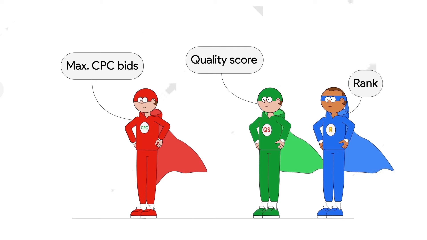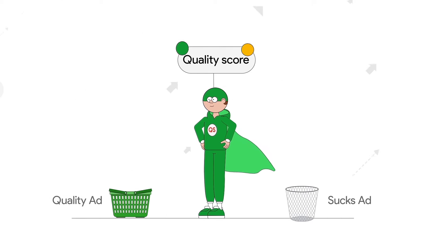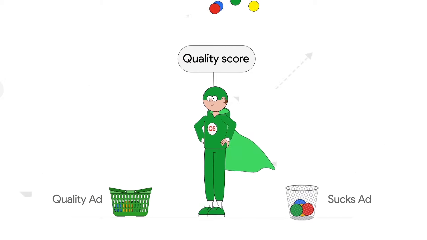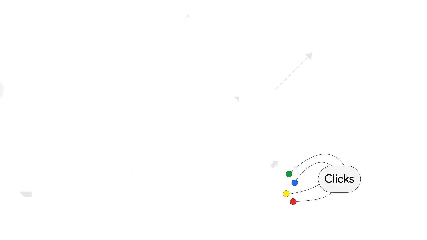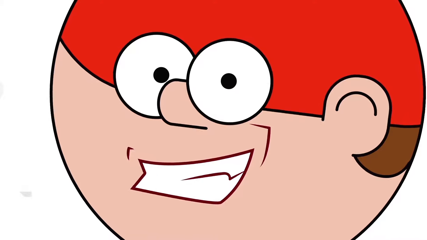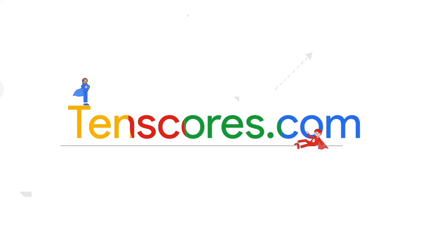Now the other part of ad rank: quality score. Quality score is what Google thinks of the quality of your ads — in short, it tells you whether Google thinks your ads suck or not. Among many factors, they look at how people interact with your ads versus ads from your competitors and grade you for it. This is a topic we've written a lot about — take a look at the description for the links. If there's one thing to understand, it's that Google rewards you when your ads get more clicks more frequently than your competitors. If you can't afford to bid higher, improving quality score is the best way to get a higher impression share. TenScores can help with all of it — visit tenscores.com.